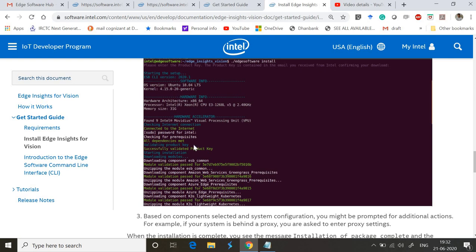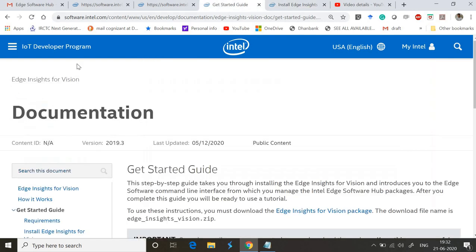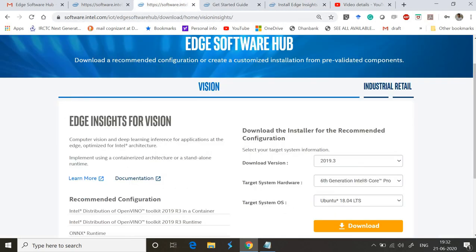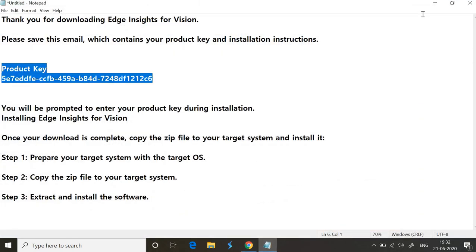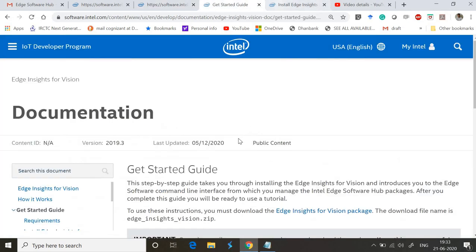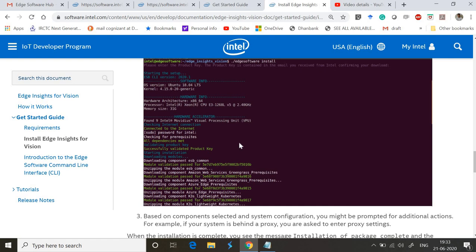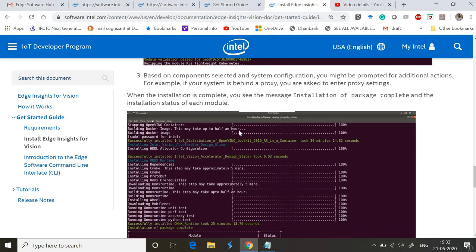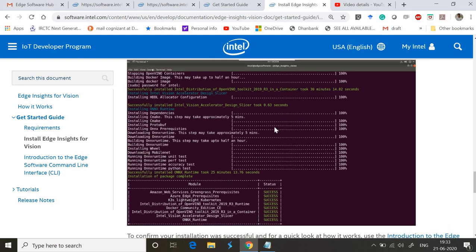Come on, the product key is very important, and the moment you log in to this system by giving your username and password, that is required for you to go ahead with downloading it. When you start downloading, I have already logged in, so I was not prompted for my username and password, but otherwise you will need to log in with your username and password, which is free, and you just need to register. You will get access, and once you have access, you will get an email along with the product key at the registered email ID, and that is absolutely free again. So we need to copy and paste that product key here, and that's all. From then the installation will start going on easily.